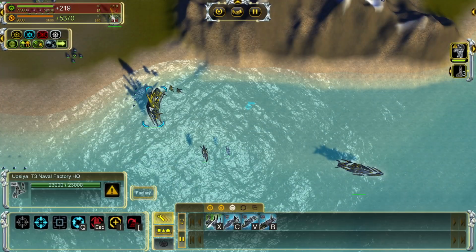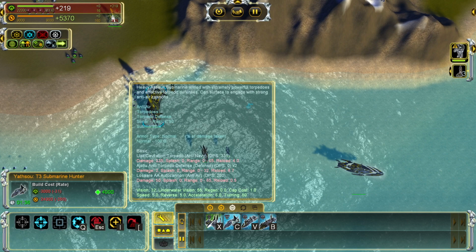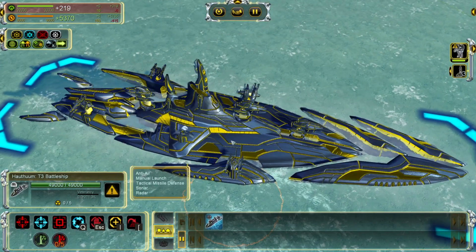The Seraphim Navy is also unique in that they do not have a strategic missile submarine, and instead the vessel with the ability to launch strategic missiles goes to the battleship.